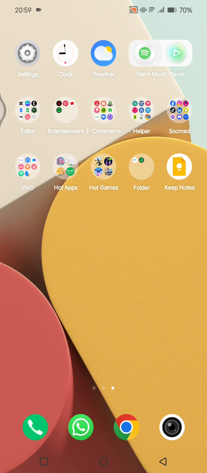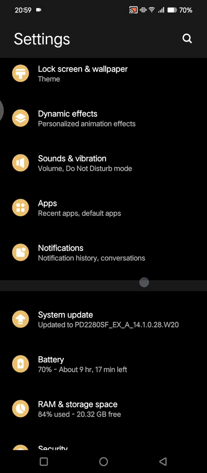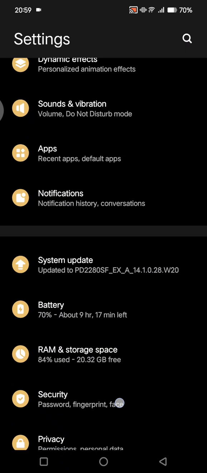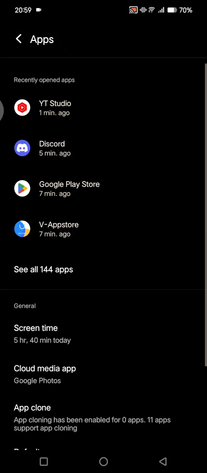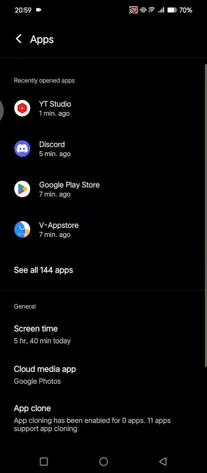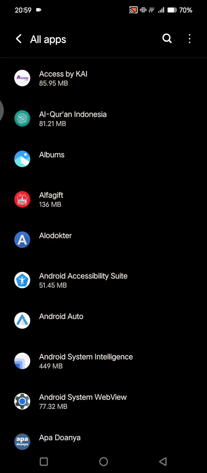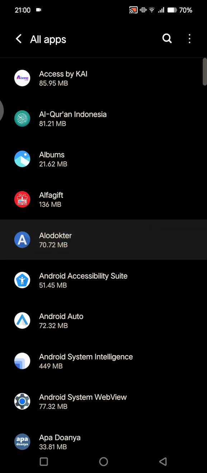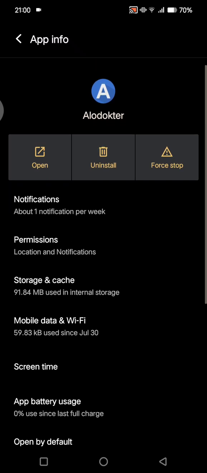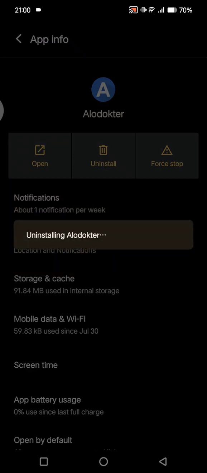The first one is that you can delete unused apps. So if you have apps that you don't use a lot, you can just delete them. You can go to the settings in here and find the app settings. Sorry, this one's right here. Then choose an app that you want to delete, that you don't really use. For example, I want to delete this one. You can click on the app and let's just tap on uninstall and then click on OK.